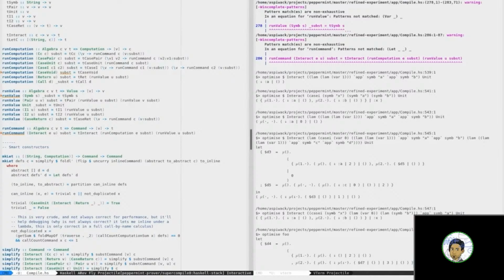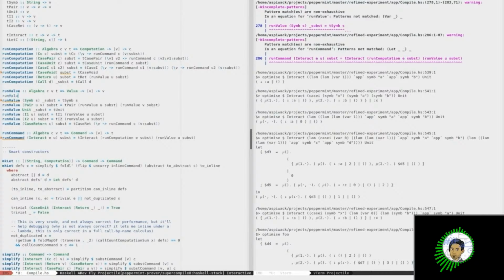Later. What else? We have a couple of cases we didn't match, var, which is a good point. So run value var i equals, we're just going to do subst equals subst bang i.